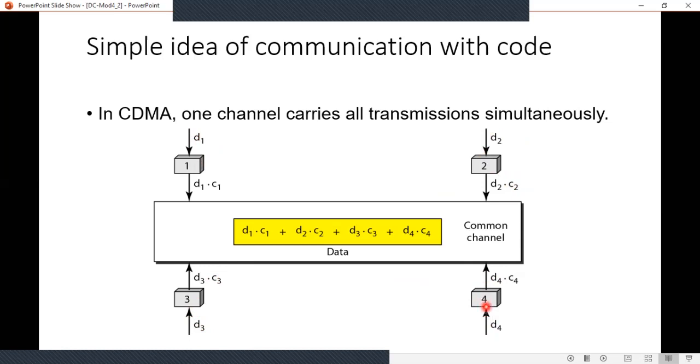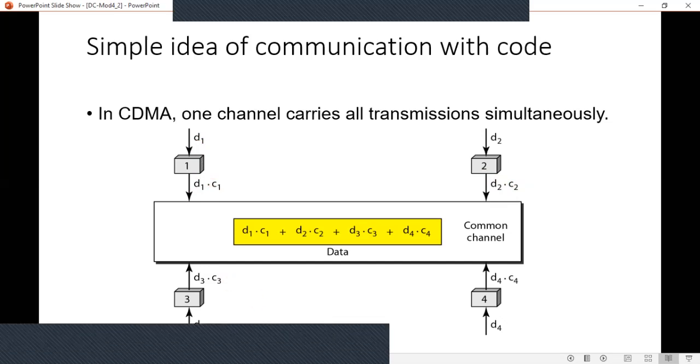Now, for each station you have a code as well as data. You have to find the product at each station, for example D1 C1, D2 C2, D3 C3, D4 C4.